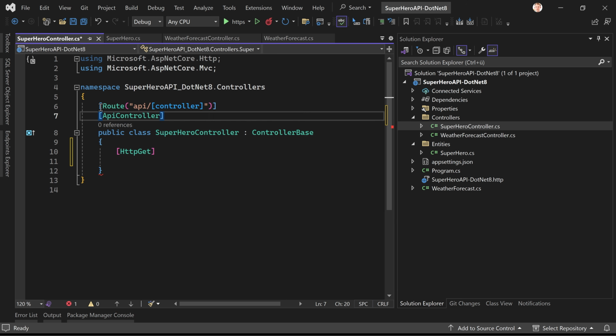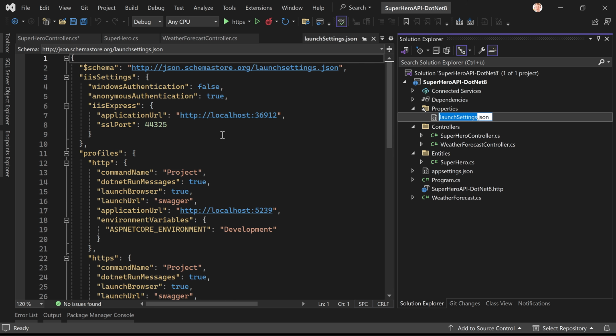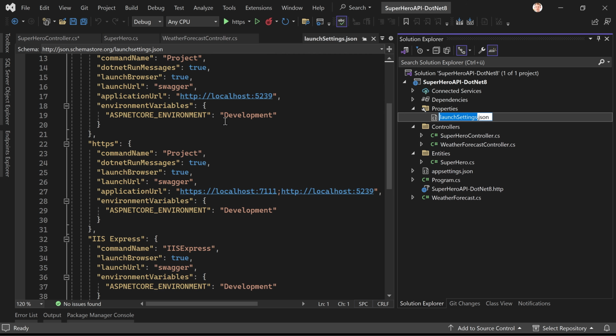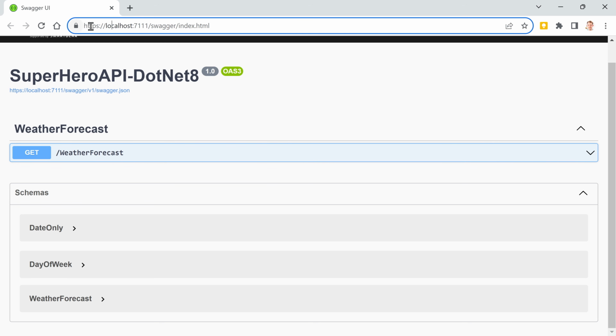And regarding the route, as you can see here in the properties, there is the launchSettings.json file. When you start this locally, you will see, or you already have seen actually, that this is our URL, right? Localhost, and then the port 7111. Great port, by the way.